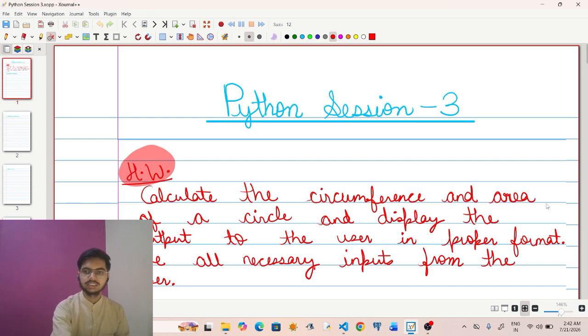Okay, so the radius is the only necessary input, and we will take the radius as a float value, as a decimal value, so that even if it's in decimal places, we can calculate its area easily, because we have to also keep in mind the accuracy and precision of the area. Let us code this question.